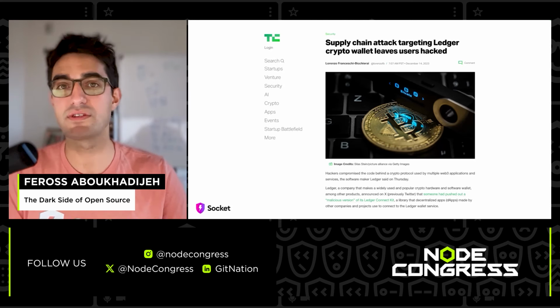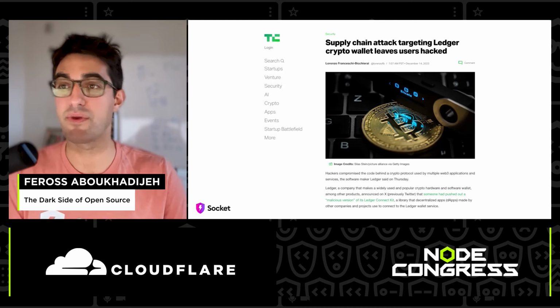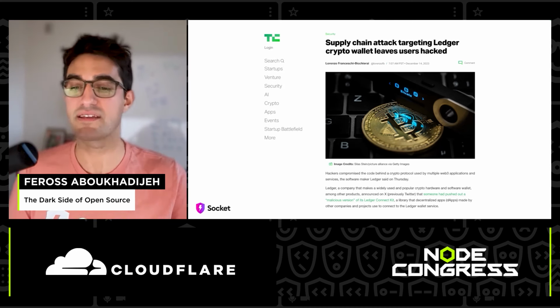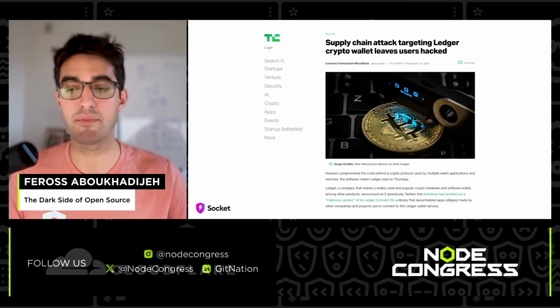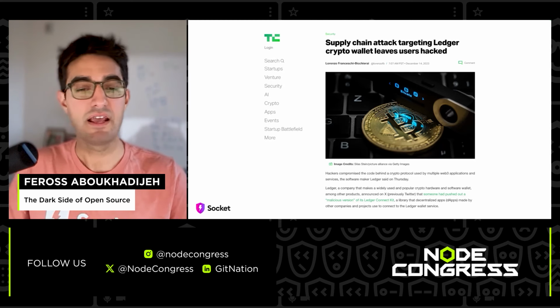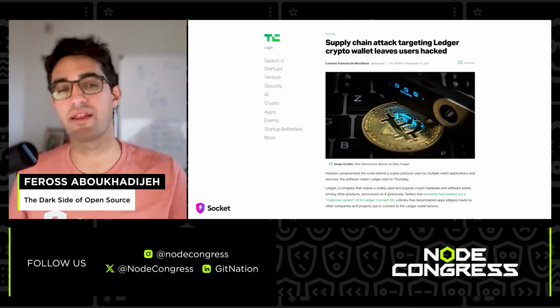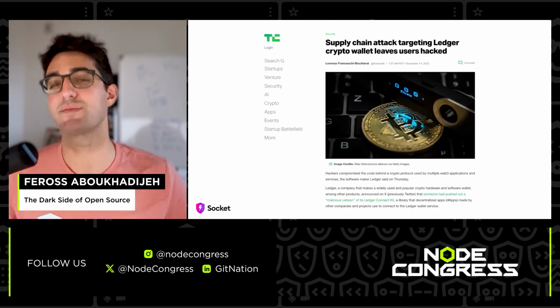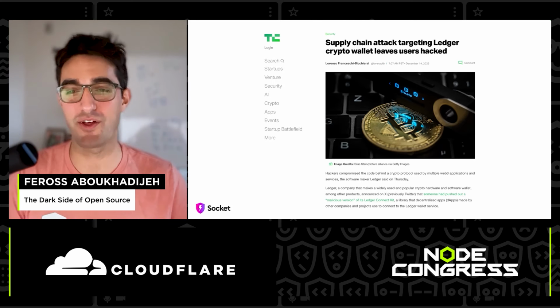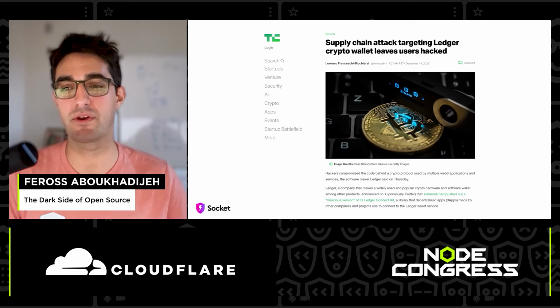They were able to use their NPM credentials that were just sitting there to access that employee's NPM account. And then from there, the hackers were able to publish a malicious version of this library. And that malicious code was designed, as you would expect with crypto, to just steal all the cryptocurrency of anyone who was using the library.